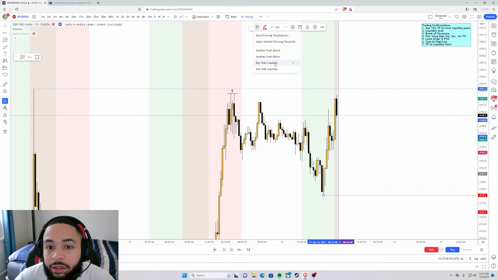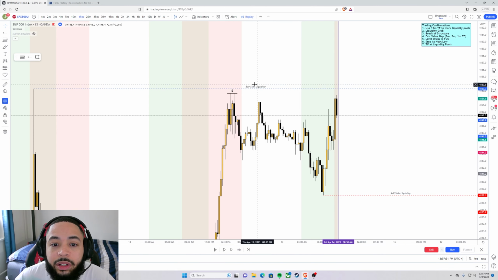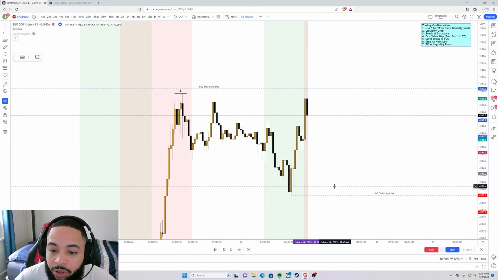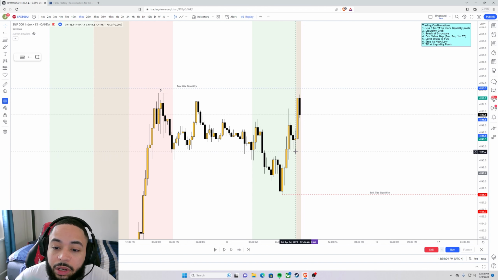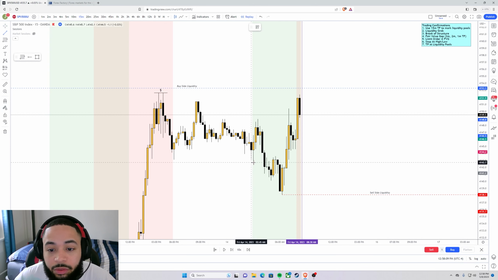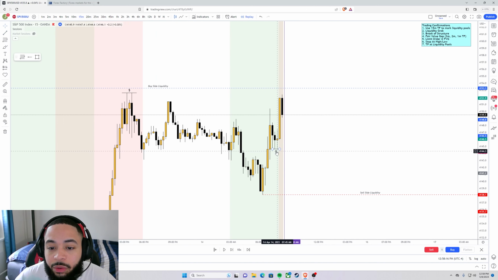Essentially, this red candle here can be seen as sell side liquidity, and this blue candle up here can be seen as buy side liquidity, right? So now we have both of our liquidity pools marked. Some of you may see this level here and think, why don't you use this as the swing low? Well, that's because these two lows right here are essentially equal lows. We can also mark that as liquidity if we wanted to, but I really don't need to. It's super small, so that's why I don't consider this to be a swing low.